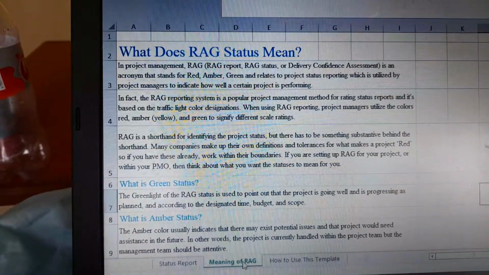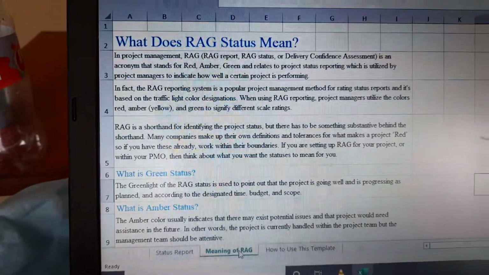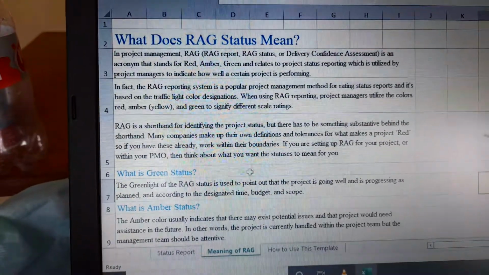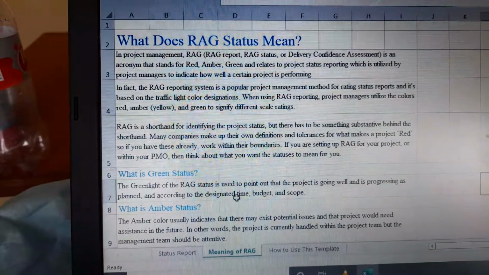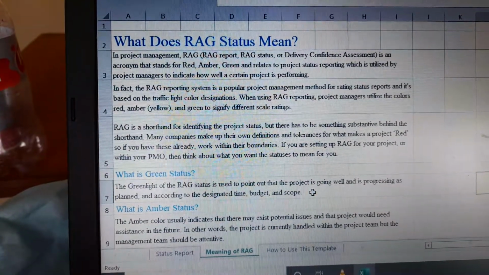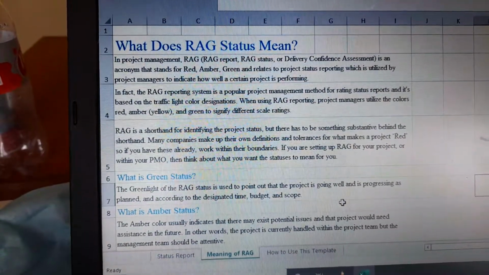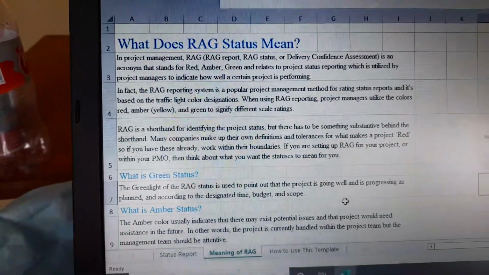But in short, RAG represents various colors, which are red, amber, and green. So the green RAG status is used to point out the project is going well, progressing as planned, and according to the designated time, budget, and scope.